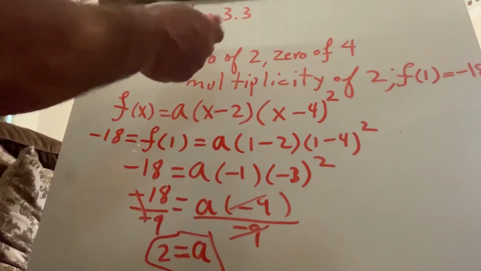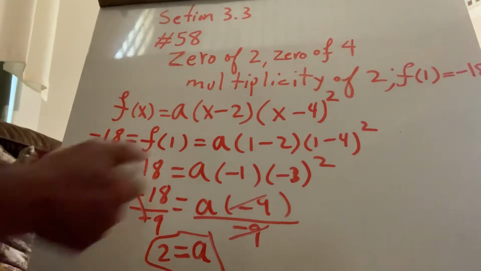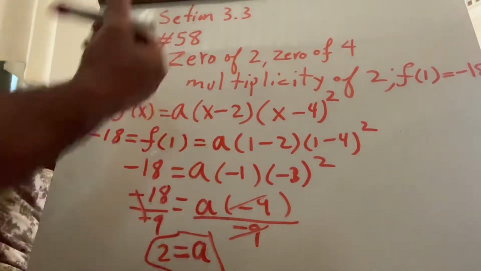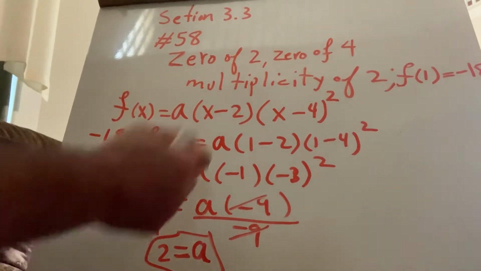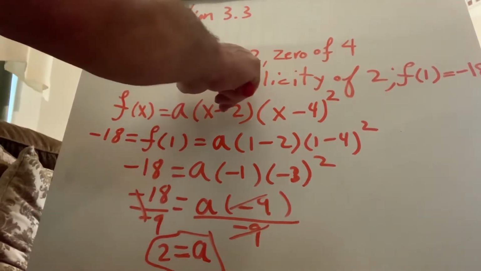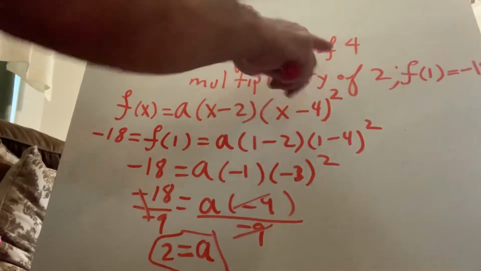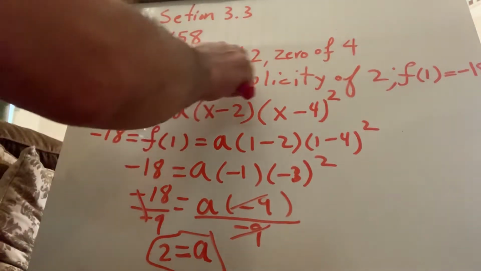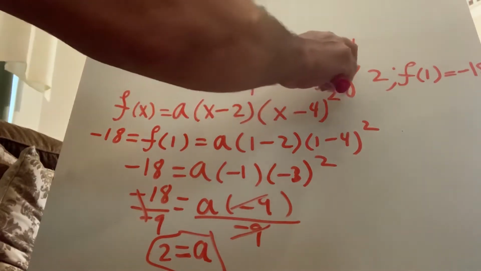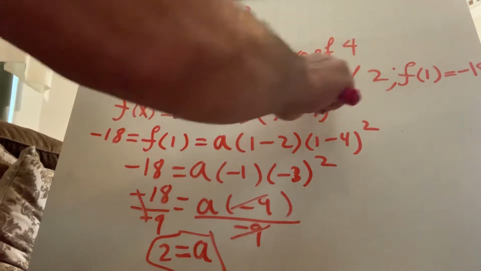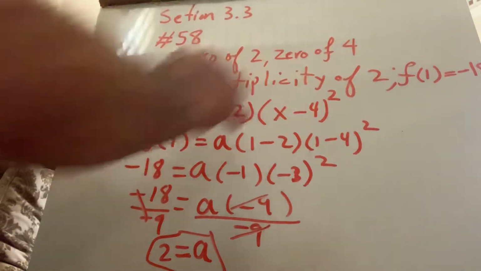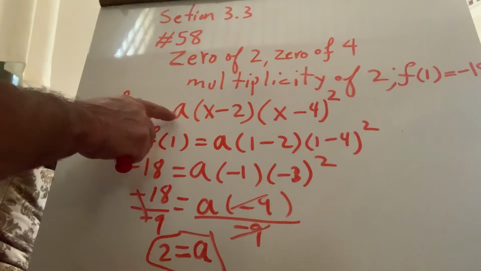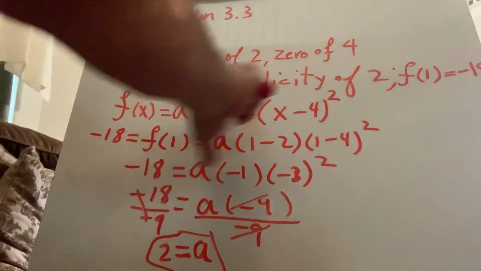So this is the same question, problem 58. They want us to come up with a third degree function that satisfies the given conditions. It's very similar to the last problem that I did, 53, except the conditions are a little different. Here you are given a zero of 2 and also a zero of 4, except it has multiplicity 2. So 2 is a zero, and 4 is also a zero, except 4 has multiplicity of 2, which I'll explain in a minute. And don't forget, they also give us a condition which only has the purpose of helping us find the letter A.